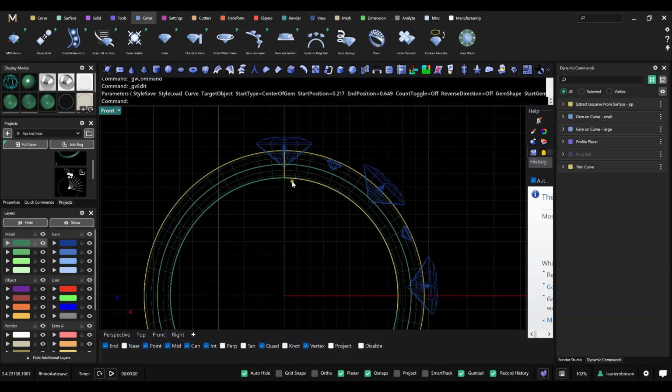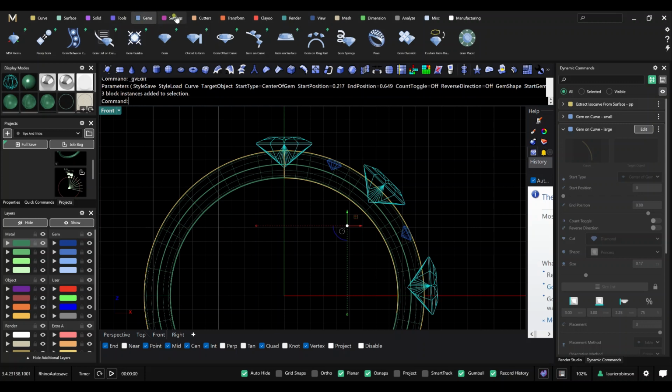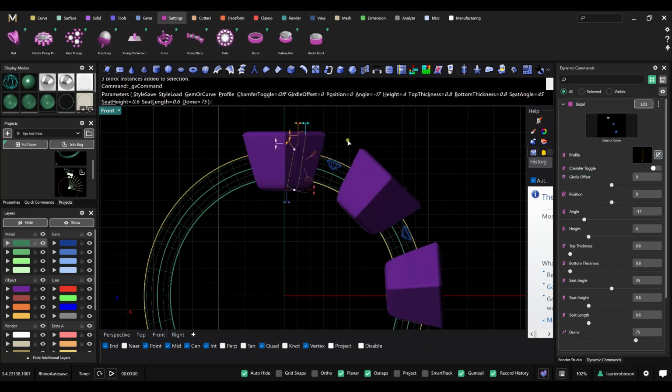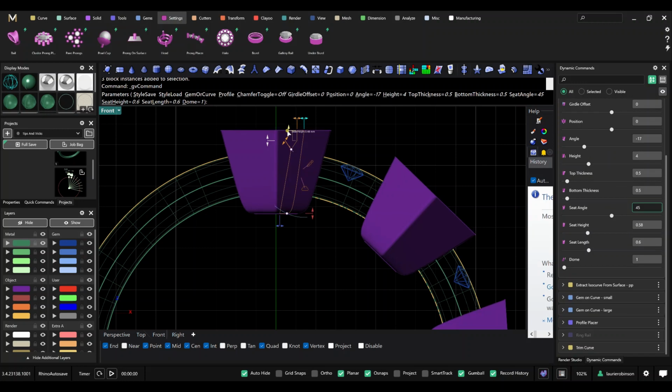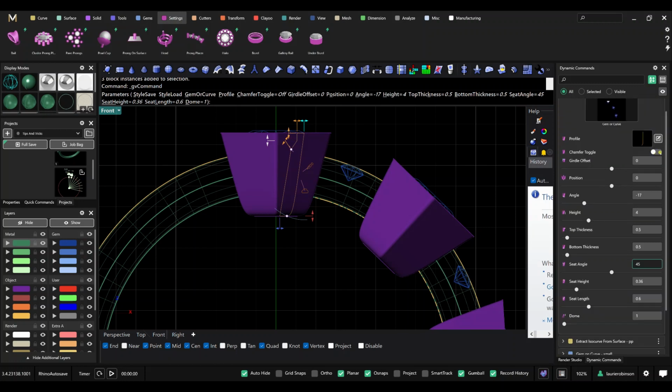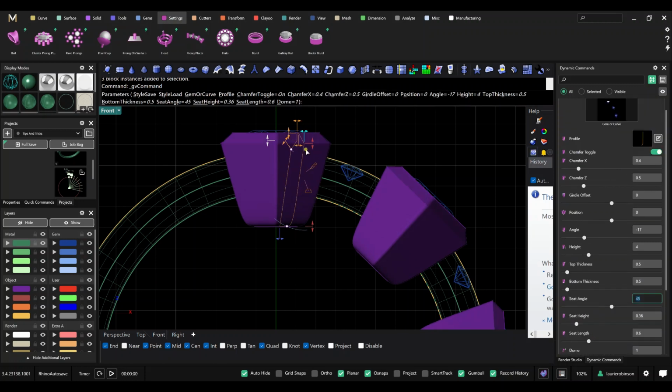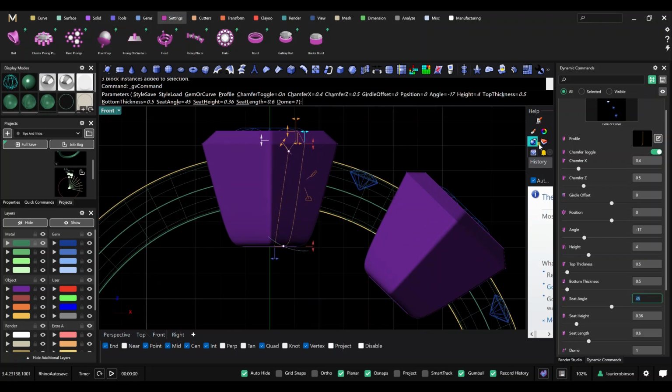So I'm going to start by first just making a bezel for these. So at least we have that dimension. So I'm going to make this actually 0.5, and I'm going to get rid of this dome. I'm going to pull this down. I will maybe prepare this for someone to review, so I might just try and make it look marginally like it's set. I'll make this 0.2.